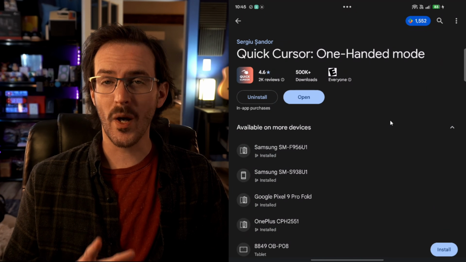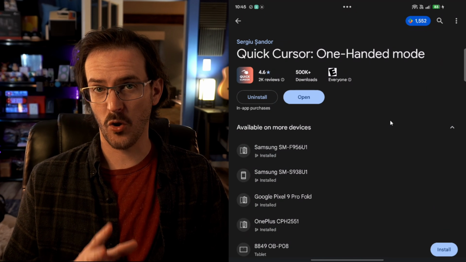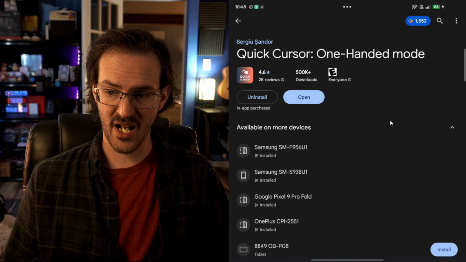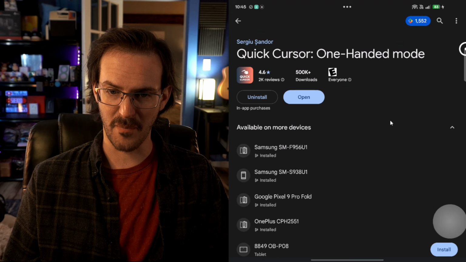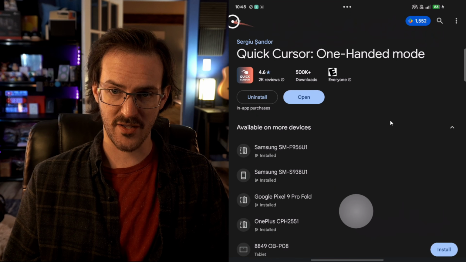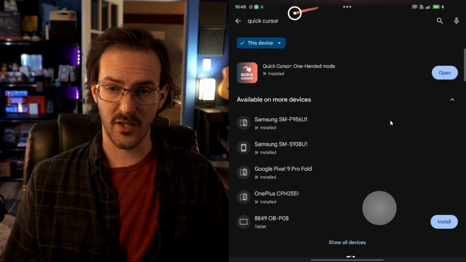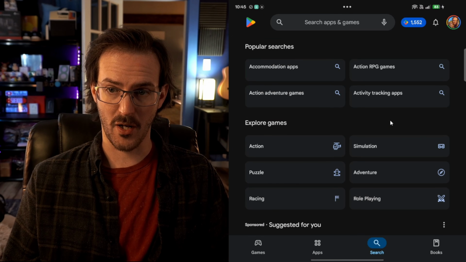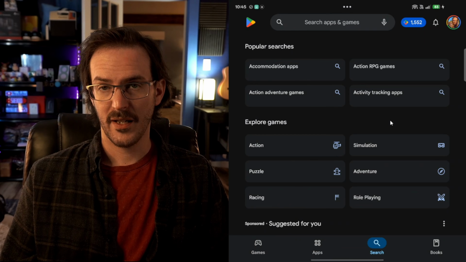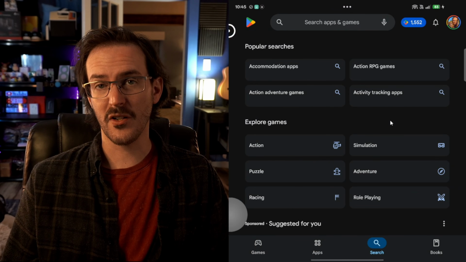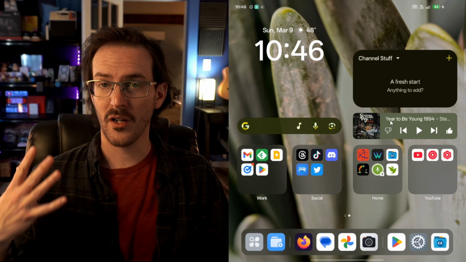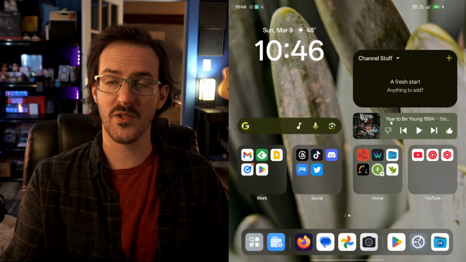I've been using Quick Cursor as a one-handed mode for quite a while now, and it works really, really well. The way I've got mine set up, if I swipe in down here at the bottom of the screen, you'll see this cursor that comes out, and I can use this quite well to go back and do whatever it is that I need to do. If I need to check my notifications, I can just drag this up to the top, and boom, there are my notifications. It works on either side. It works on the cover display, and it works on the inner display. To me, it is better than the standard one-handed mode, but you do have options for both.